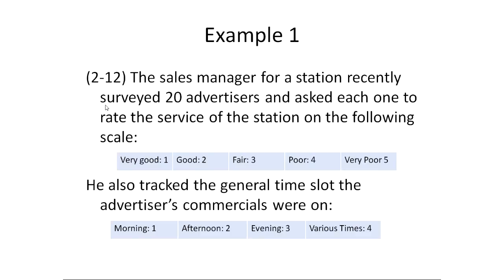So this is a problem from your textbook. It's number 12 out of chapter 2. And what it does is it says we surveyed a bunch of advertisers and we said, okay, how would you rate the service and when is your commercial on? And so we collected the data and we want to look at a few different things we could do with that data set.